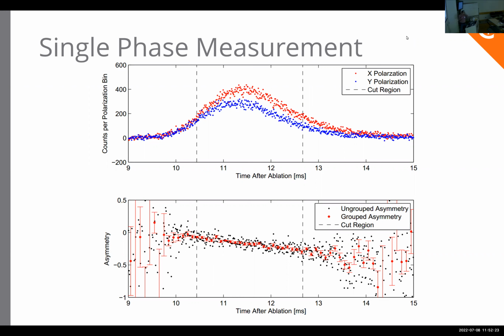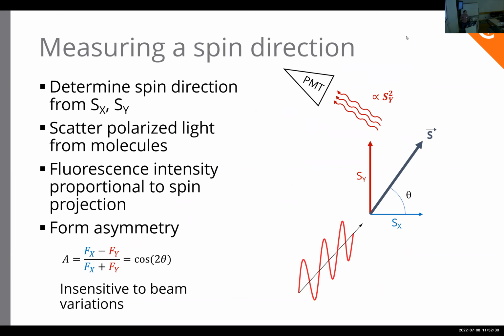Yes. So, I guess I missed it. You're measuring the X and Y spins for different atoms, or? It's for the same ensemble of molecules. It's a projective measurement. So the molecules come in, they have some well-defined spin direction, and then we project that spin onto, destructively. So each molecule, when we do a measurement, projects along the X or Y direction, but with a probability that's given by cosine of theta.